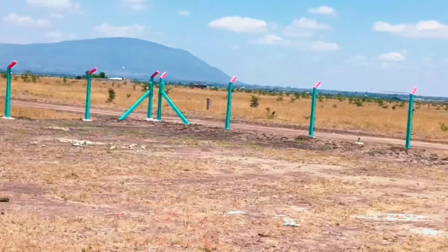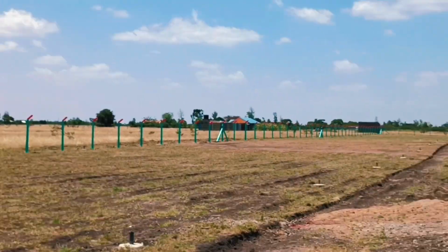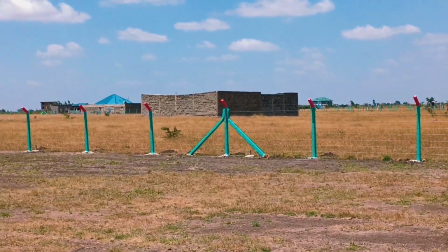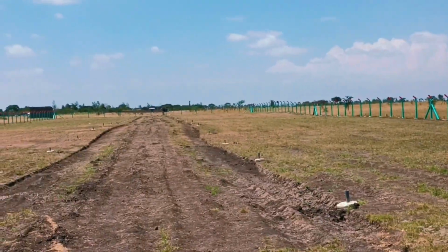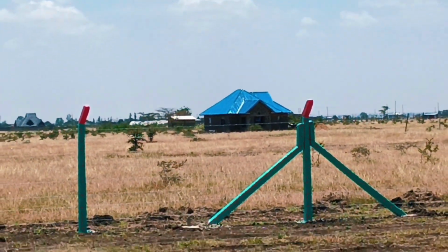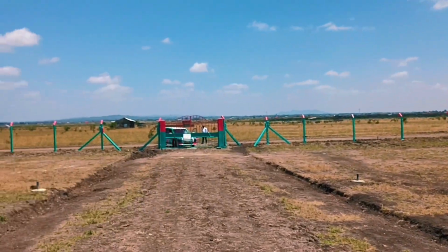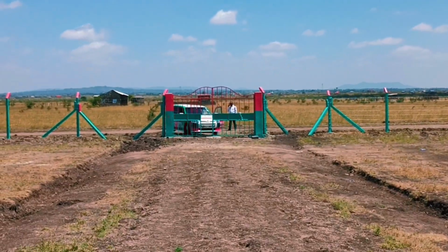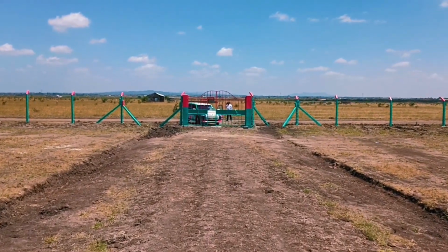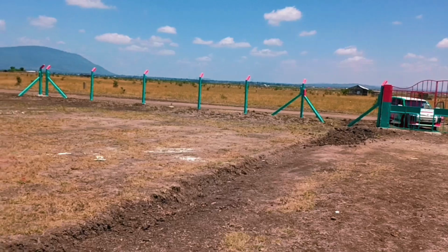Why the company has found it necessary to have an access road is because, one, for the sewer line, and number two, for accessibility inside the project, assuming all the buyers will be buying for residential purposes to build their homes. And if they have cars, then you'll need an area where one car can be passing, headed right on, and another one coming towards the gate. So the 9-meter wide access road is a provision given to all the projects by Topcare Lands Kenya.